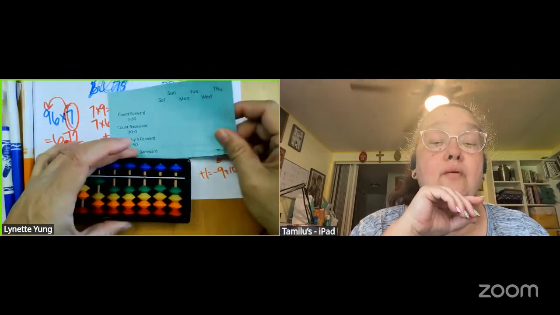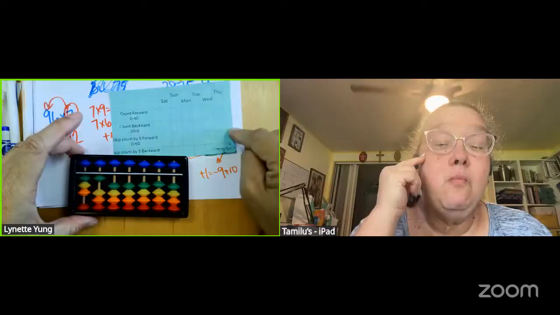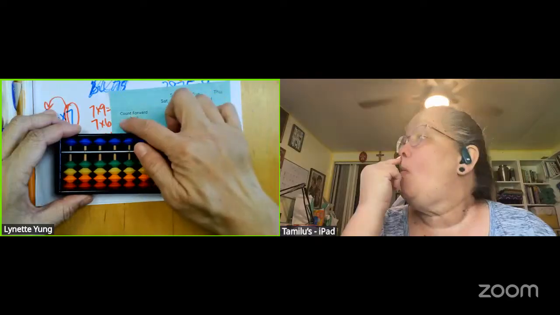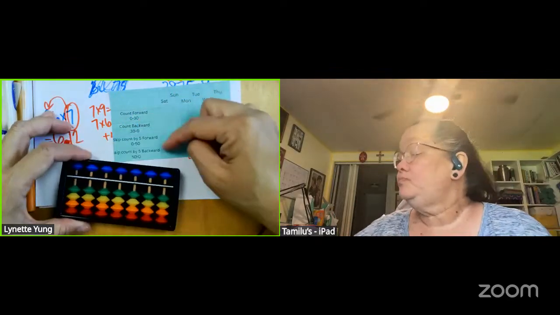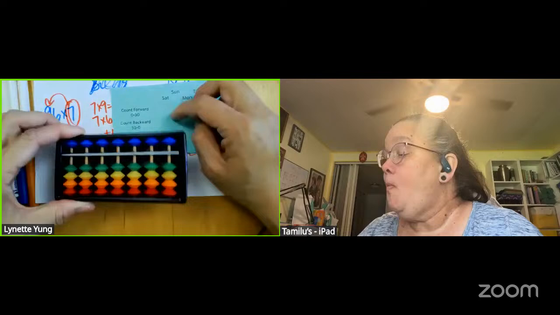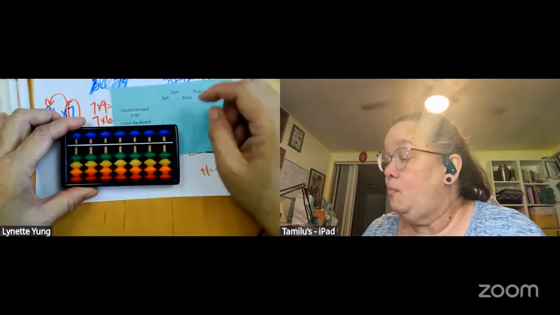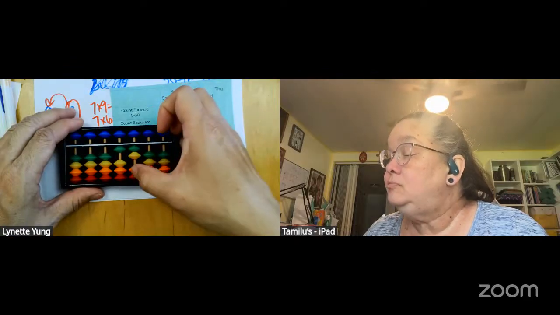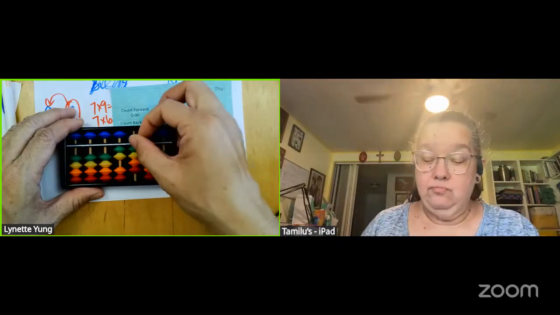The attachment is you can cut it out, and this is like your little checklist. What I want them to do is count from 0 to 30, and then backwards every day, and then you can skip count. When you do it, you're going to start noticing: 1, 2, 3, 4, 5, 6, 7, 8, 9, 10, 11, 12, 13, 14, 15, 16, 17, 18, 19, 20, 21, 22, 23, 24, 25, 26, 27, 28, 29, and then 30.